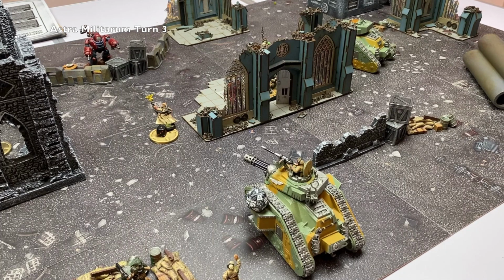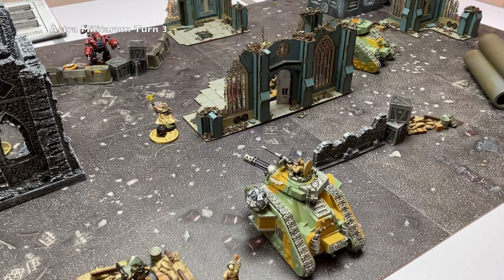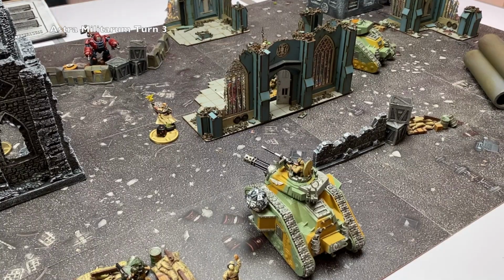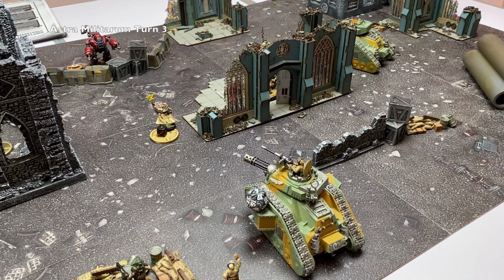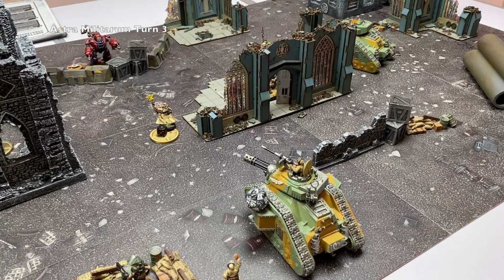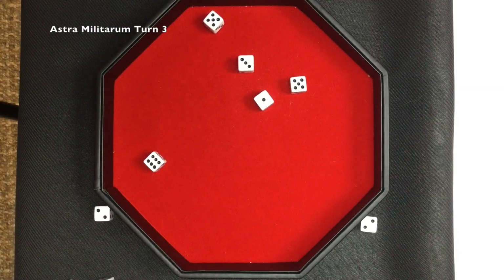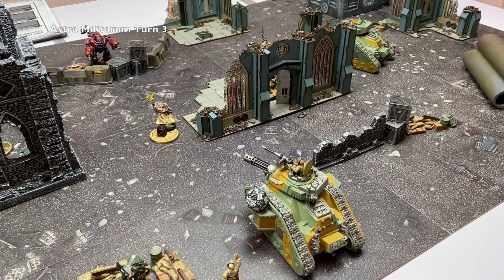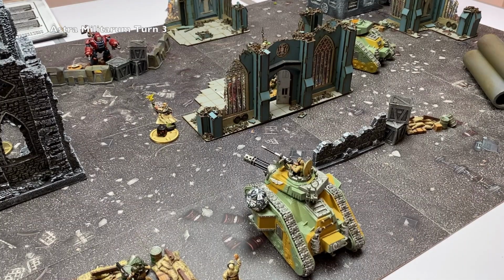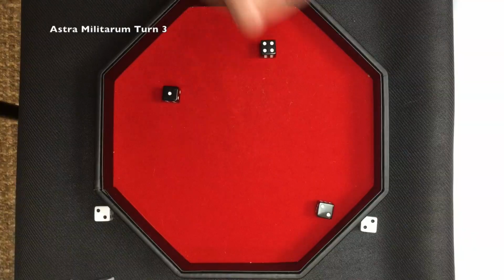So 1, 2, 3, 4. So 3 ups. He's down to 2 wounds. Heavy bolters: 3s, rerolling 1s. Lots of 2s again. Lots of 5s. 3 at -1. So 4 ups. So he's dead. See if he explodes on a 6.